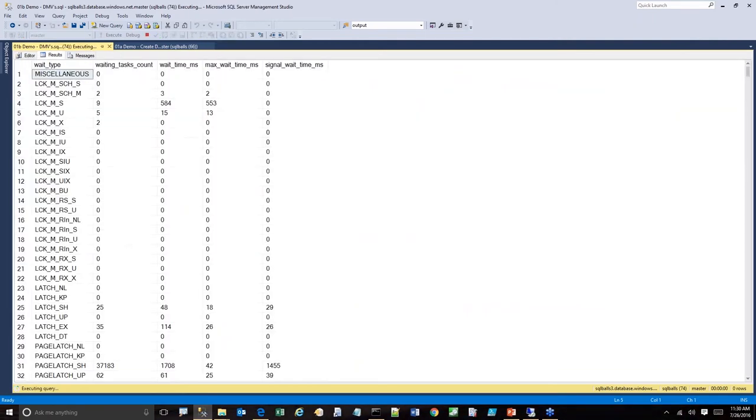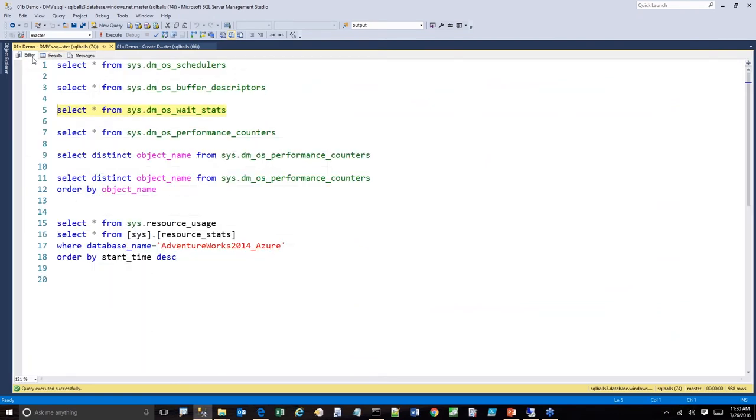Select from DMOS wait stats. We're going to look at this a little bit more in a minute, but I've got it right here. The other interesting thing is I actually have database level wait stats. I want you to think about that for a minute. There's actually a DMV where, instead of running Paul's script blanketly against the entire SQL Server instance, I can say I just want to understand what my wait stats for this individual database are, and it's got all the same columns. All I have to do is change to use the dm_db_wait_stats DMV.